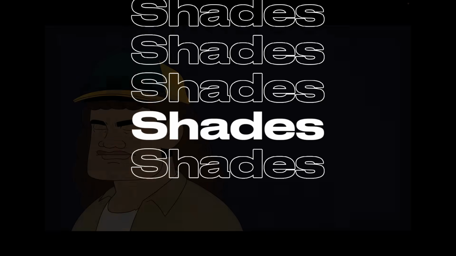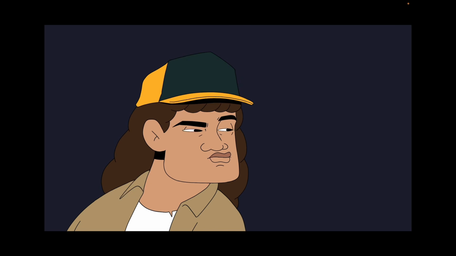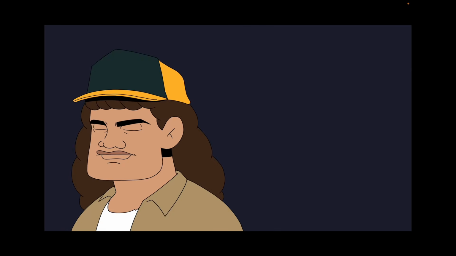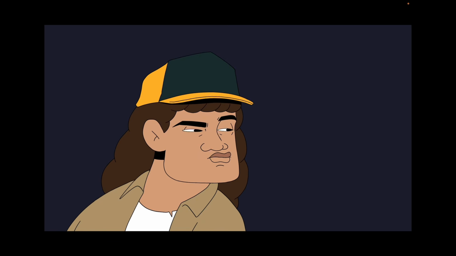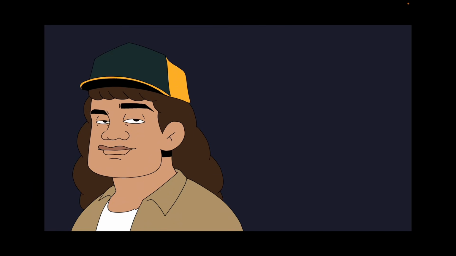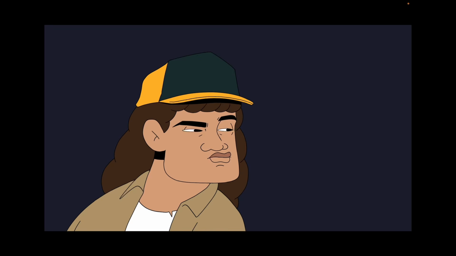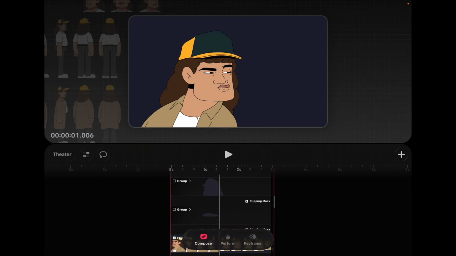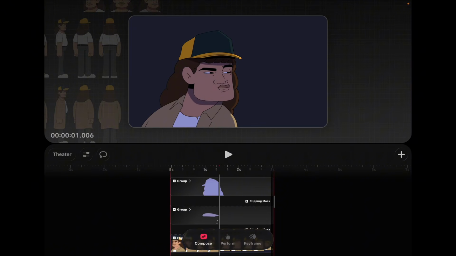So this right here is my animation without any shades, just the flat colors. So right now I want to show you guys how I do the shades and how you also change the color tones of your shades easily. There might also be other ways to go around this, but this is how I do mine at least. So firstly, I'm going to show you guys how I have 2 layers of shading, which is the base shade layer and also my depth shade layer.